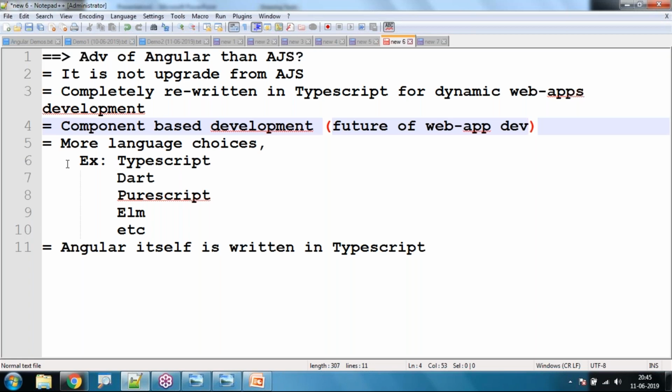Next, what are the other languages using which you can develop Angular applications? First one, TypeScript. Second, Dart. Third, PureScript. Fourth, ELM, etc. But Angular itself is written in TypeScript, so TypeScript is the standard for developing Angular applications, and TypeScript is developed by Microsoft.